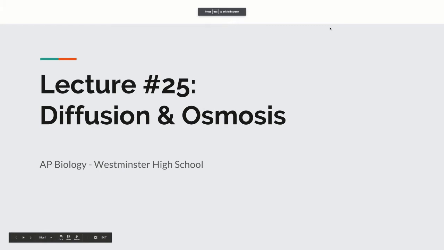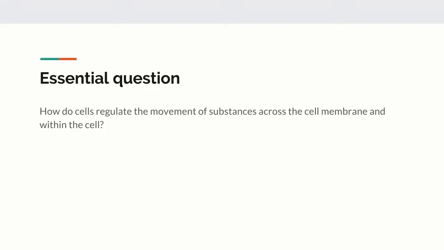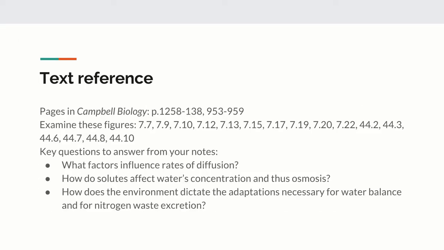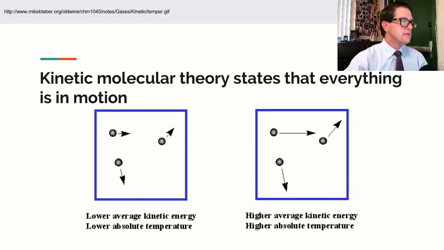Welcome back for more AP Biology. We're going to be dealing with the ramifications of having cell membranes, which is controlling osmosis and diffusion. So we're going to look at how we control osmosis and diffusion, or the movement of substances into and out of a cell. It's one of the things that the College Board likes to ask questions about, and there's a bit that goes in the book.